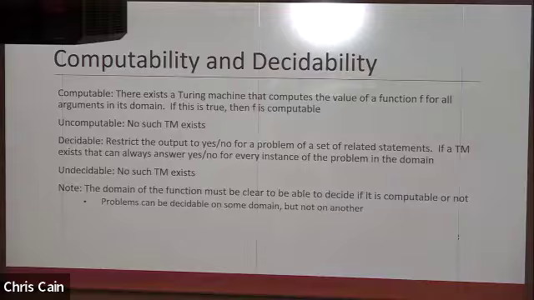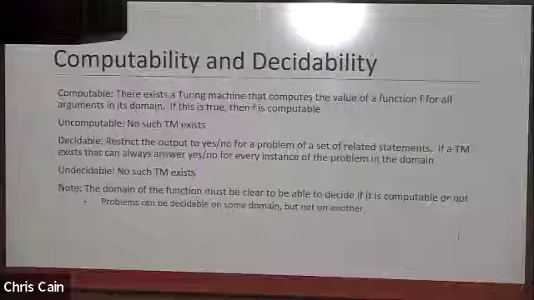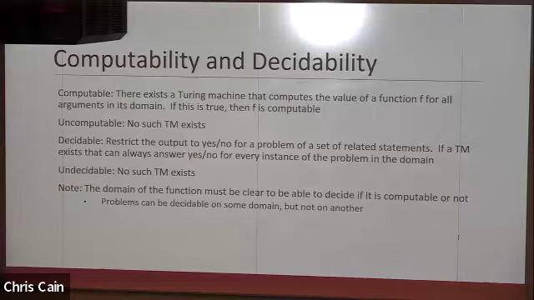Decidability is a binary output. The answer is either yes or no. And we use that for the membership question for languages: is this string in this language? The answer is either yes or no. So that's why that is the decidability question. It's also the decidability question in math. But something that is computable may require a function that converts the input into the output.